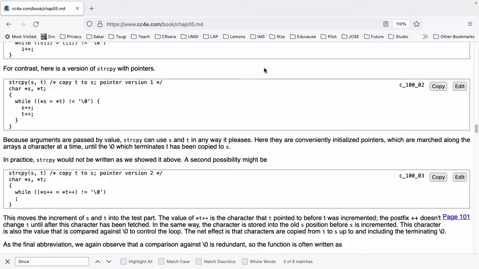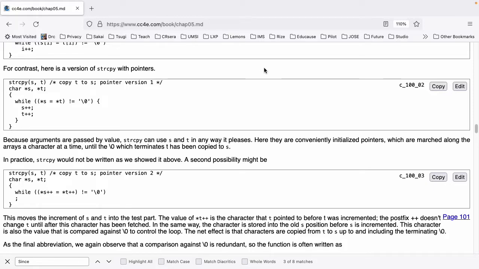Again, this is example number 2 on page 100. strcpy(s, t) char *s, *t; { while ((*s = *t) != '\0') { s++; t++; } } to end the function.